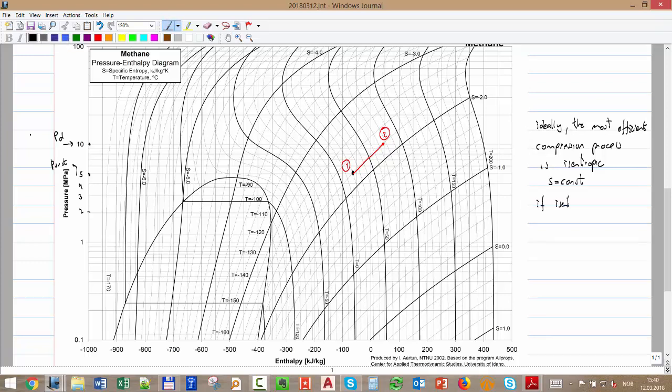If isentropic, then the temperature of the discharge will be around maybe 75. Okay. Now, what will be the real compression process? We know that's the ideal. That's the best I can get. So what will be the ideal compression process? So now let me ask you, if you have been paying attention, for the isentropic process, how do I calculate the power that that compressor will need?